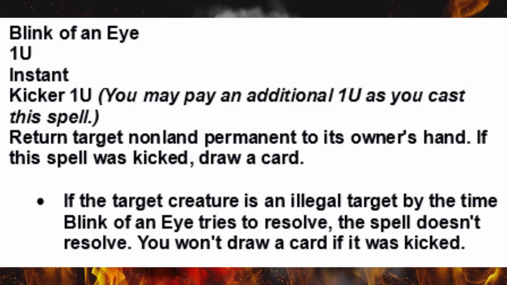We've got Blink of an Eye, which sounds cool. It's 1 and a blue instant, and Kicker, which is fantastic. So you can basically double the cost there. Return target non-land permanent to its owner's hand. If the spell is kicked, draw a card. Ooh, draw a card for an extra 2 mana. So it's not like, oh, you know, Cyclonic Rift.